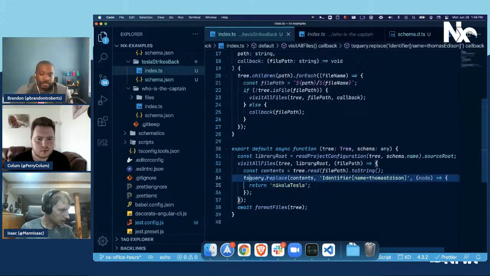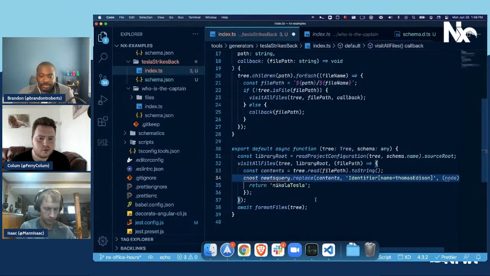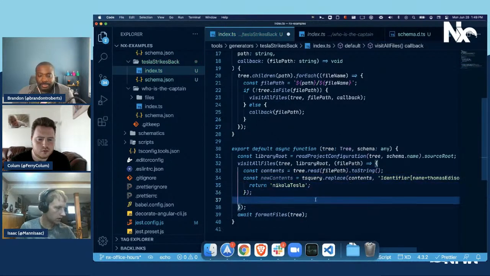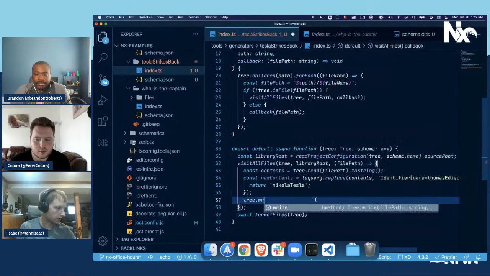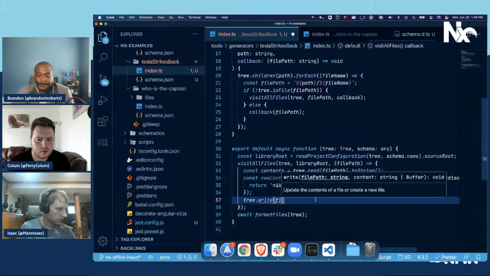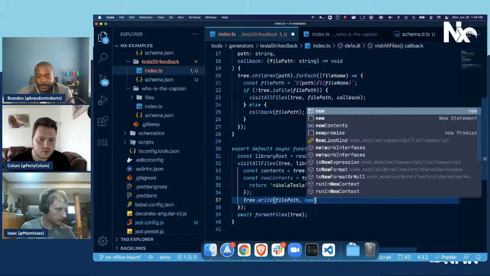Okay, so TS query.replace returns the new string, so it's not going to write anywhere. So new contents is this. Spell const correctly. And then we're going to do tree.write, our file path and new contents.